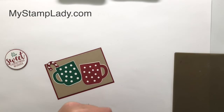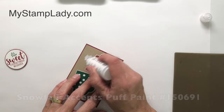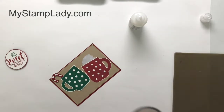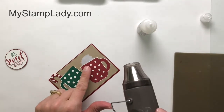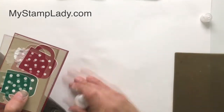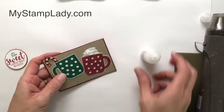For this card we're going to add the puff paint — it's so much fun. You want to shake it up really well. You don't need to squeeze too hard or you're going to get too much coming out. Just put down a whipped cream shape and then I'm going to heat set that. You want to make sure it's shaken so you can see it kind of white and cloudy — if you can't see it white and cloudy, you're not going to get the puff. If you have any areas where the puff got blown around, just shake it up, add a little bit more right in there, and then heat that up. There's that one — going to put some whipped cream on the other one too.